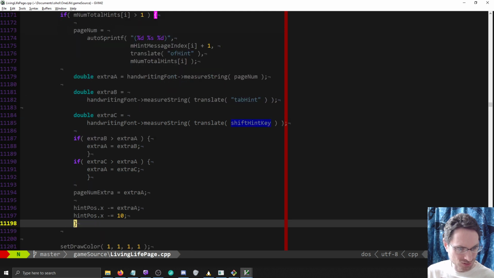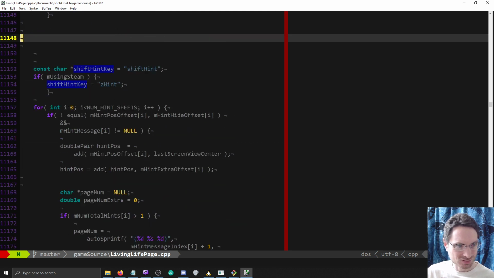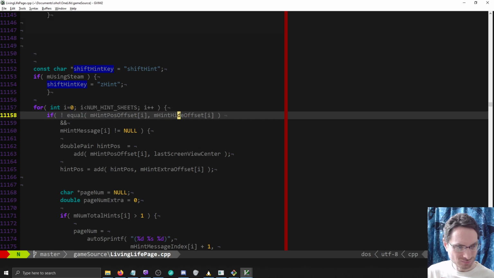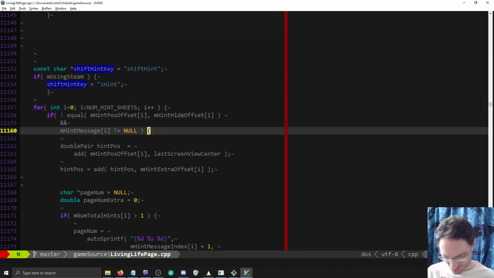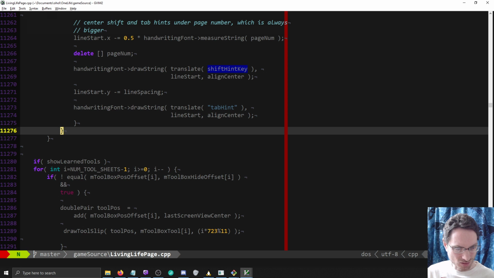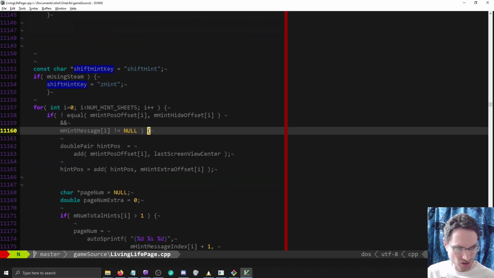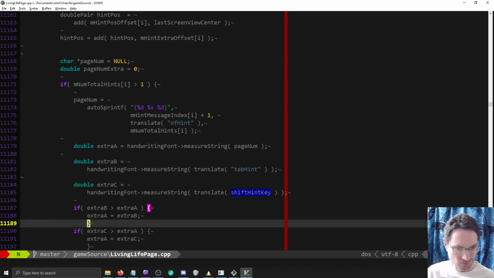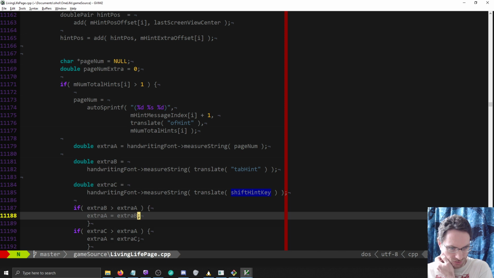That's only the measure. Okay, that's the drawstring. So this block is container for both of those. So shift hint key is already the name of the pre-translation string.